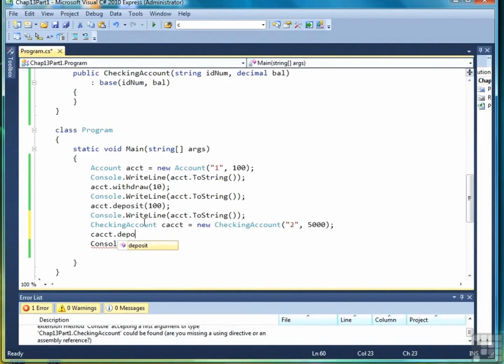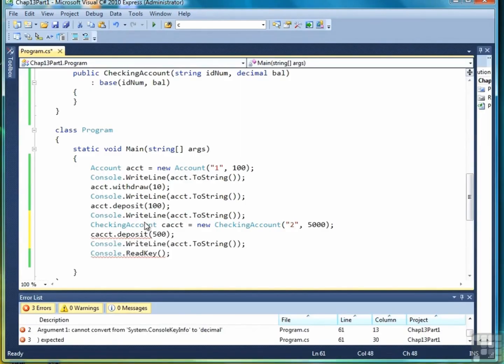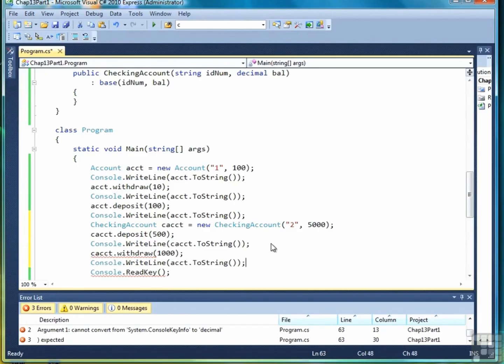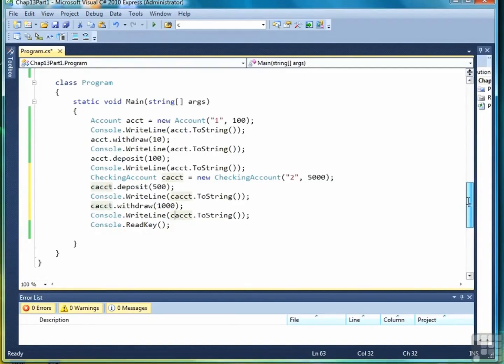So I can deposit some money. We can display the balance. We've got to change that name right here. Then we can withdraw some and then display the balance. Change the name. And there we go. Let's run the code.